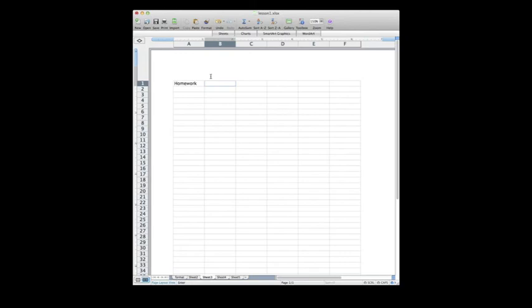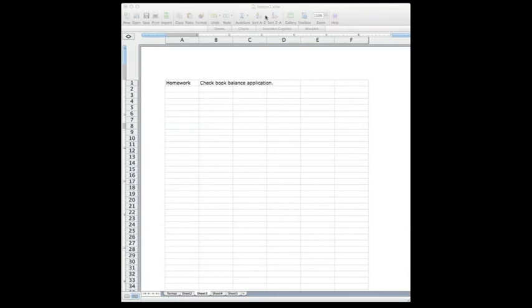What I want you to do is build a checkbook balance application. I don't know how many of you actually balance a checkbook. I'm talking about your checking account. When you open an account, they give you a checkbook. Actually, let's open up Google and look at what I'm talking about here.